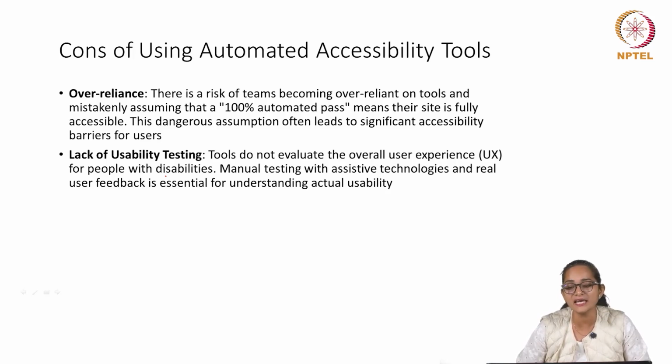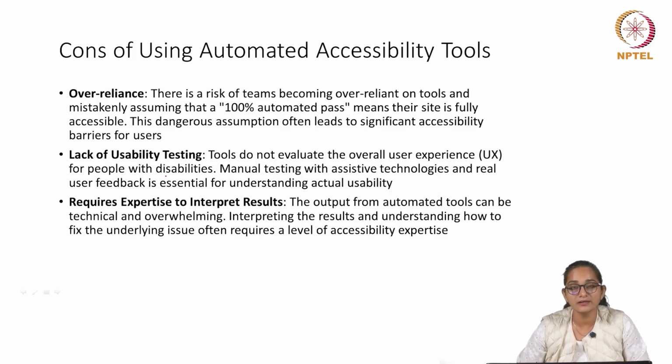But it cannot really evaluate the overall user experience for persons with disability, or whether the application or the website itself is providing that ease of learning, that engagement, that multimodal engagement with the content, understandability, or have an idea about what is familiar to the target audience, or understand the context in which it will be used. All of those it's not able to do.